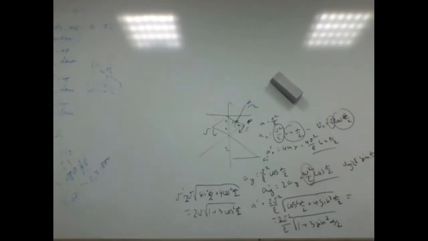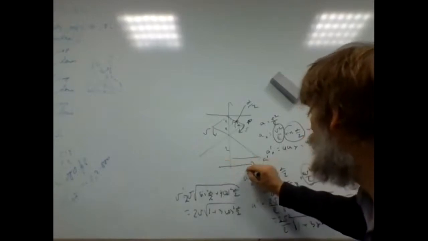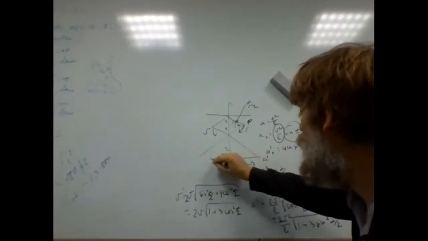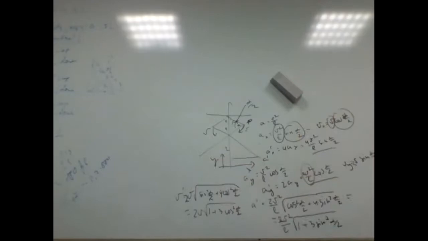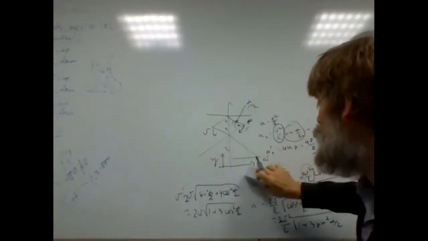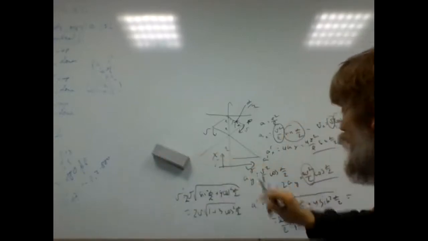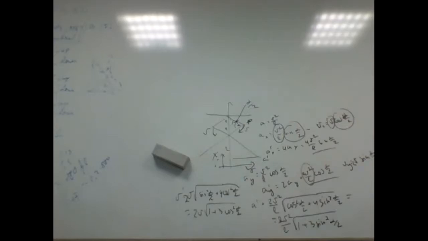Where is the H direction you take? Sorry? Where is H direction? Right now, x is horizontal and y is vertical, I think. Or is it the other way around? It's the other way around, I guess. Because I took ax as sine alpha, it's the other way around. X is vertical and y is horizontal. Okay, now.